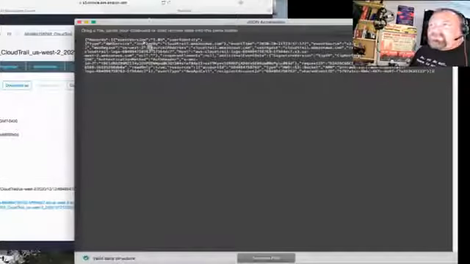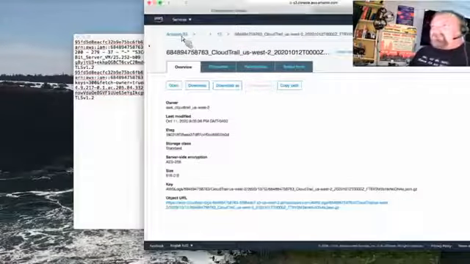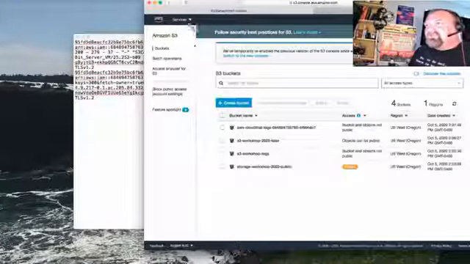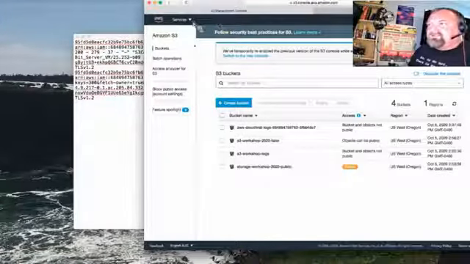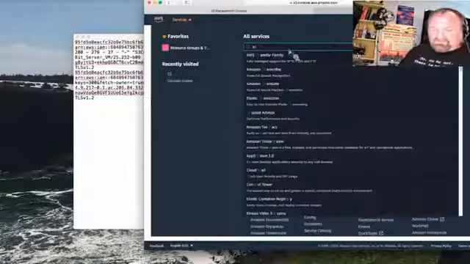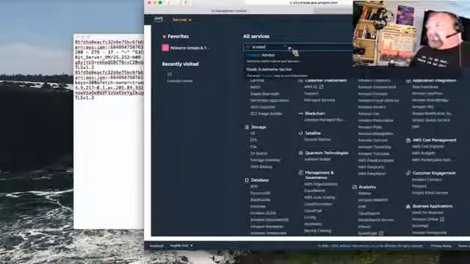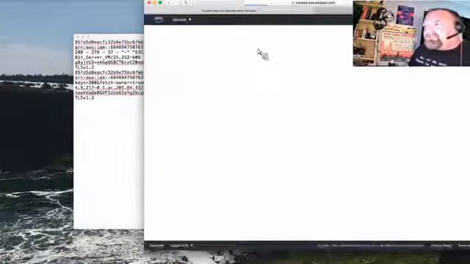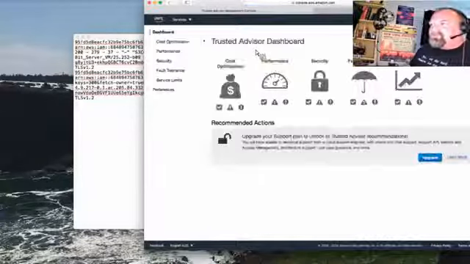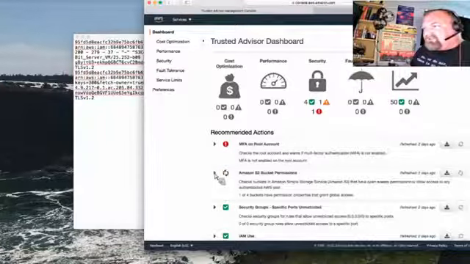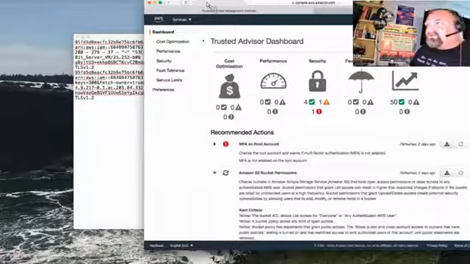So the next thing we wanted to look at is we talked about Trusted Advisor. Trusted Advisor is a service that everyone gets access to with support. And Trusted Advisor will give you just an analysis of actually several parts of your account. Costs and security are some of them. So let's take a look here at my S3 bucket.